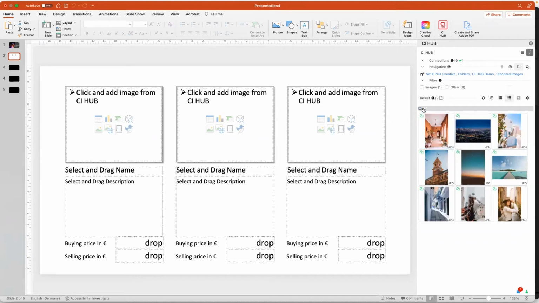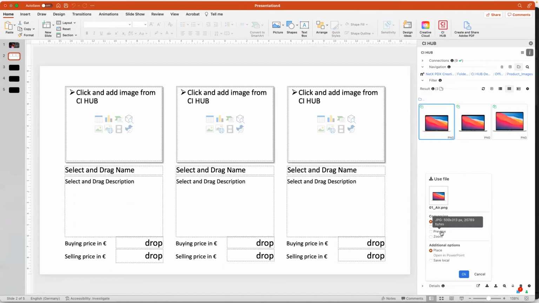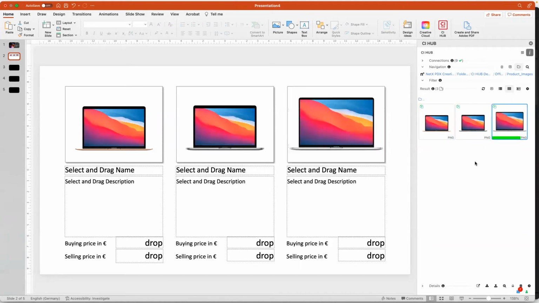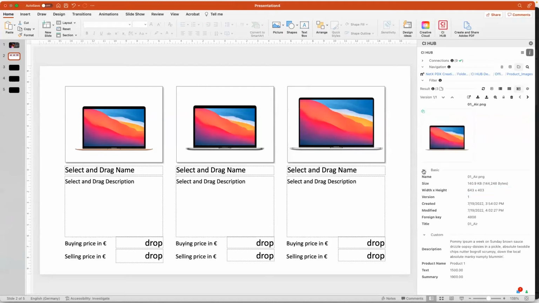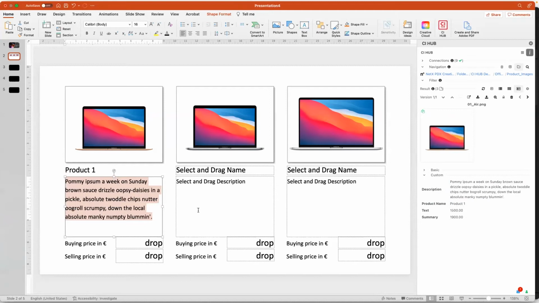You can also, of course, use all the high-res and low-res elements that are included to keep the file size of your PowerPoint document quite low. So I would say, okay, just use the preview size for these images, and you can place them directly into the layout. The same works for the content metadata. Just select these target frames, move them towards the canvas, and you can fill in everything which is available in the NetX metadata fields.